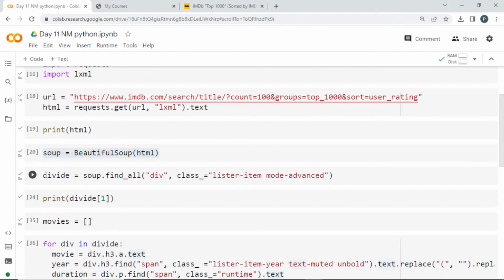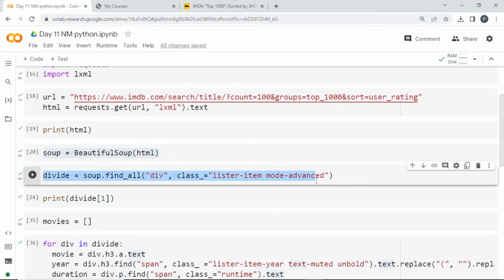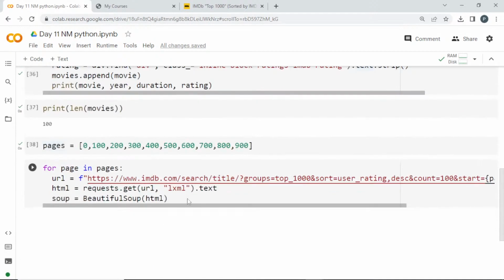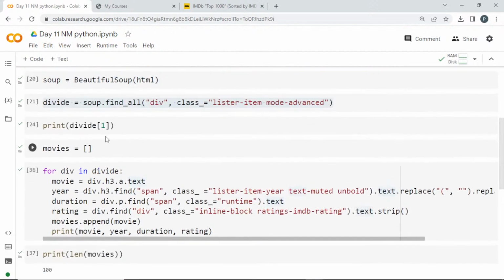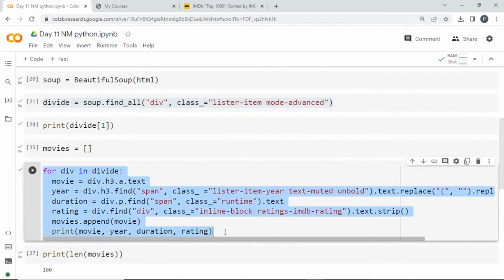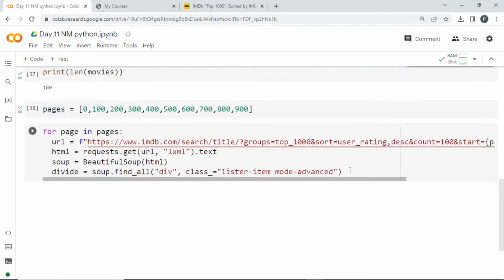And next, you can get, but if I want to take all the 1000, then it will be better for you to go in this way, right? So that's what I'm doing. So let me pass this one also. So I want this inside. So every time the loop runs, it will take this div element, and once it is done, I'm going to copy all these things, and I'll paste it here.